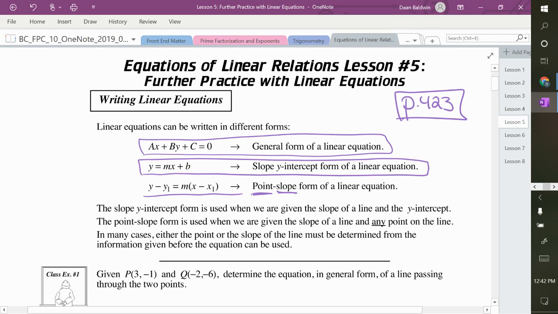You only really need to use standard form if I ask you, or if I give you the equation in standard form, then we have to convert to y is equal to mx plus b. So this is really only if I tell you to. If I say to write the answer in standard form, then you would. But most of the time, I'm just going to say write in y is equal to mx plus b form, because that's the most useful form.